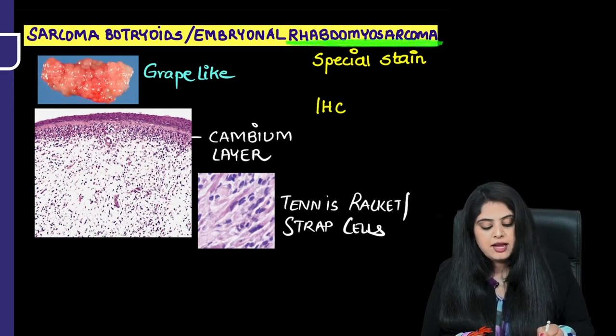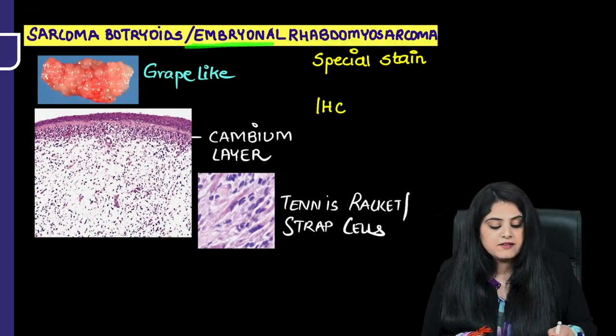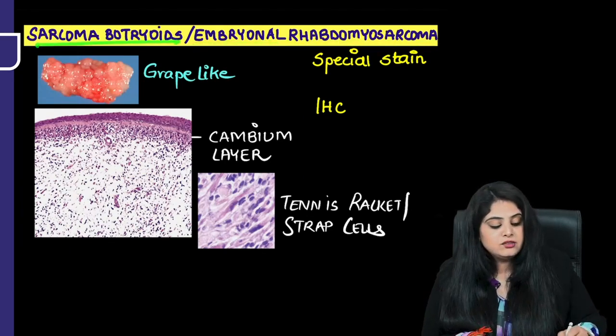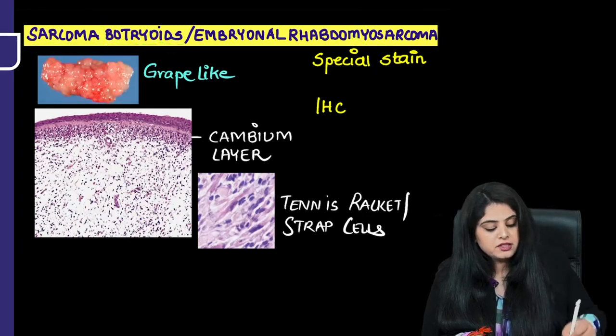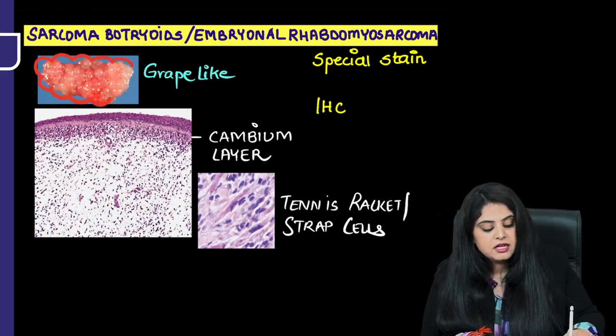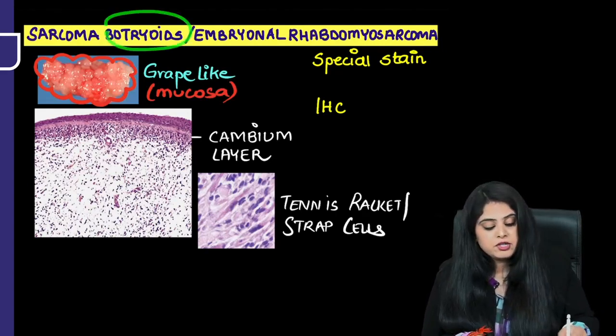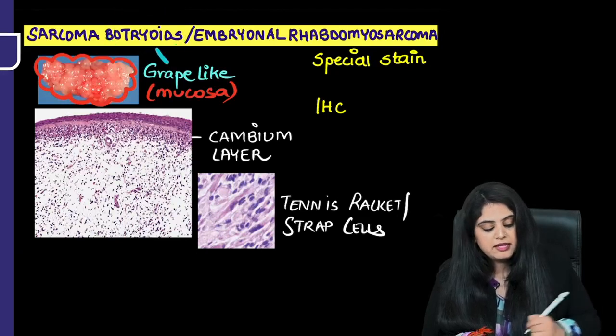Rhabdomyosarcoma. So again, rhabdomyosarcoma ka which variety have I showed you? Embryonal variety, happens in chota bacha and is known as sarcoma botryoides. So sarcoma to I have understood. Okay, what is this botryoides? Botryoides means it looks like a grape-like cluster. A grape-like, it will occur on all mucosal surfaces, like it can occur in the vagina, it can occur in the nose, mucosa se arise hota hai. So sarcoma botryoides, botryoides refers to grape-like clusters.